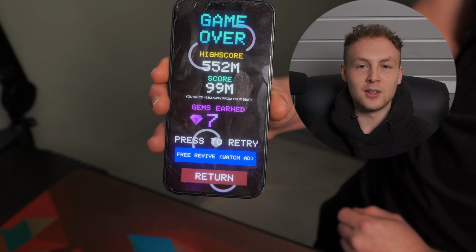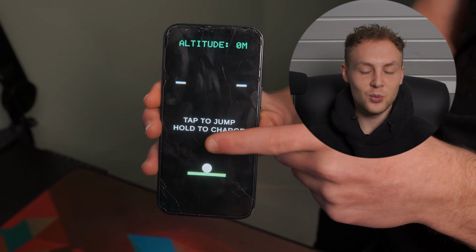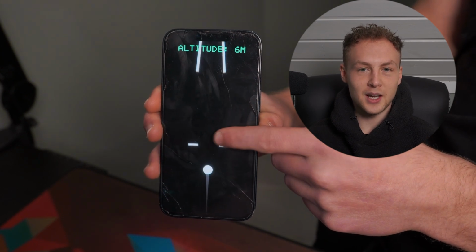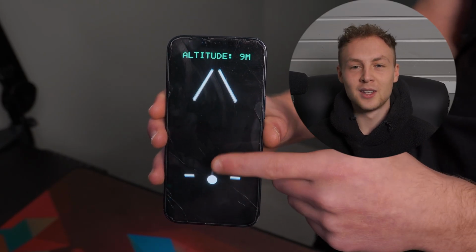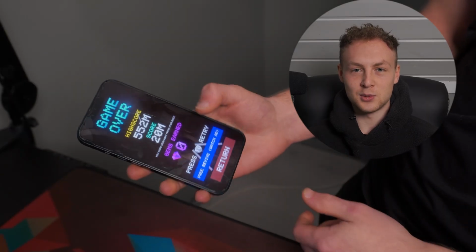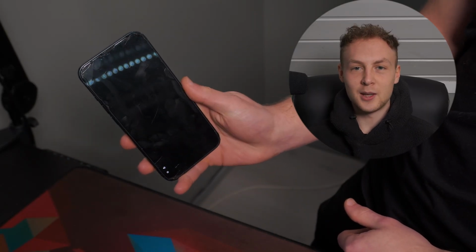Because, for example, when I die inside of a game, even myself, it's very easy to press retry because you can just press it anywhere. I even accidentally press it, or I just press it out of intuition, and the game just restarts, and then I think, oh, okay, I'm just going to do one round and then I'm done. It's like a constant loop. But if I had that button there, the small amount of friction of needing a specific button, this wouldn't happen, and the average playtime would be way down, and it would be a lot less intuitive to actually retry and play the game even more and longer.